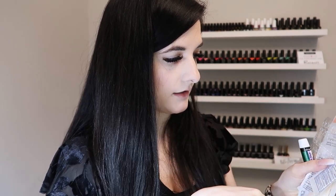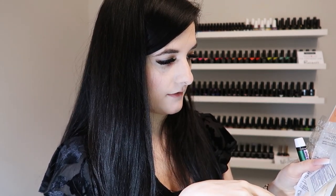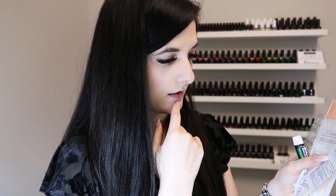And I think that's it. And then another card with instructions. I wrote everything down as far as what I am going to include. So I need to start working on those nails.